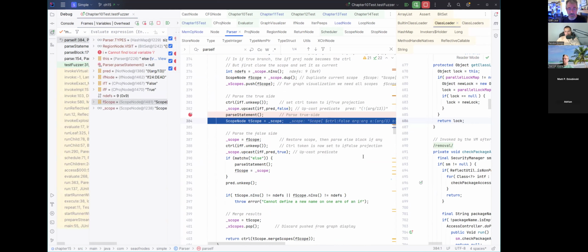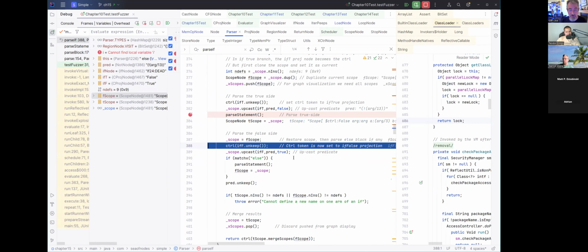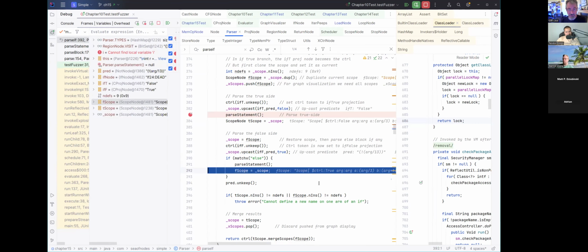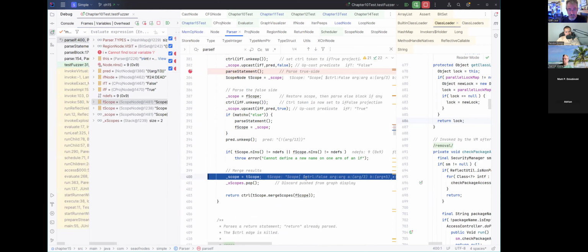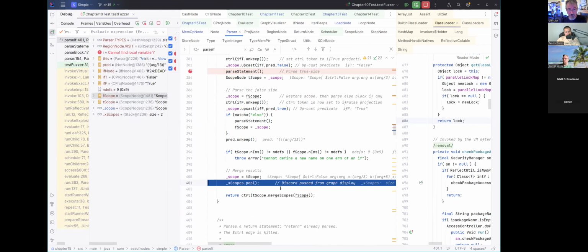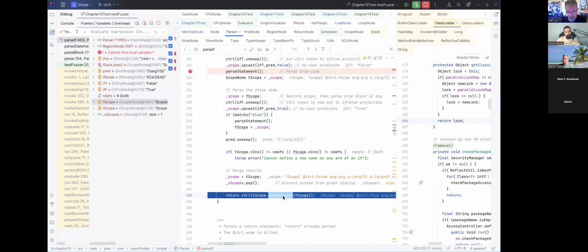And I just did it. I now take that over into tscope, shove false scope back into the parser state, and parse the false side. Then we'll look for an else, if there is one. So we parse. We're doing a little pred upkeep here, some stupid checks, shoving things in. I put tscope in, but here it is: merge scopes. Okay, let's go look at merge scopes.